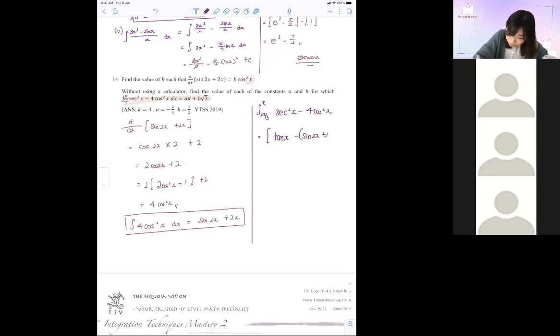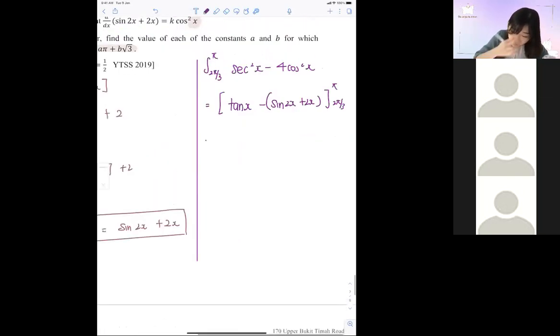Okay. Don't forget to put a bracket. Remember, calculator must be in radian mode. So can we all try together? Before I submit, I always like to simplify first, then you submit so that you don't make careless mistakes. So one by one, tangent pi is 0. Sine 2 pi is 0.